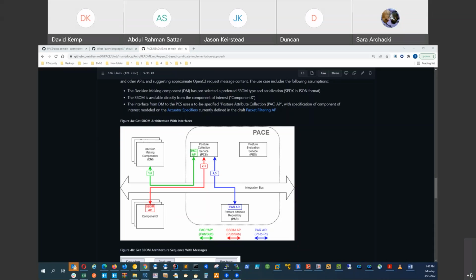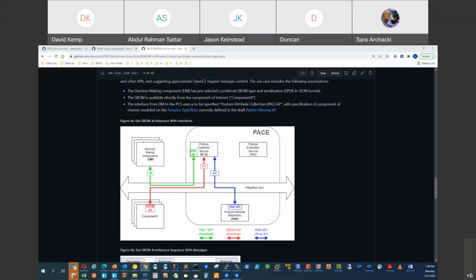Are you getting the object back in number 6, or are you getting a pointer to the object? The PCS does its thing, stores its objects in the PAR, and then sends back a URL in its response in number 6. And then in this diagram, if you actually wanted to get the object, there would be a 7 and 8 from the decision maker to the PAR using the blue interface.